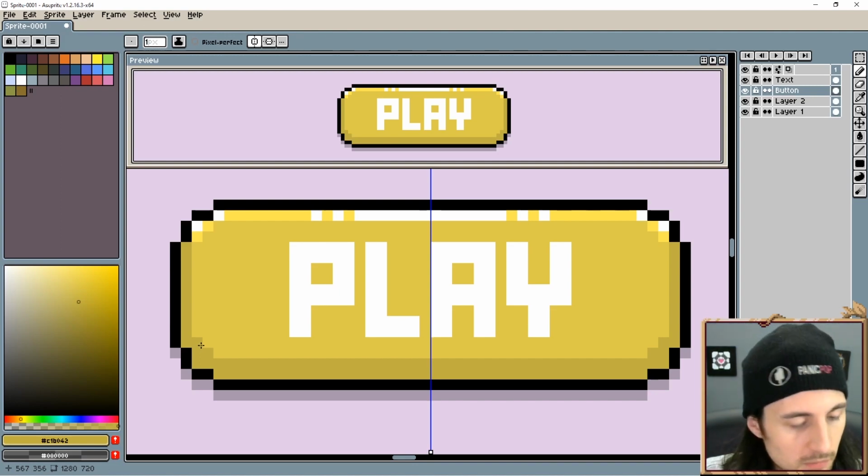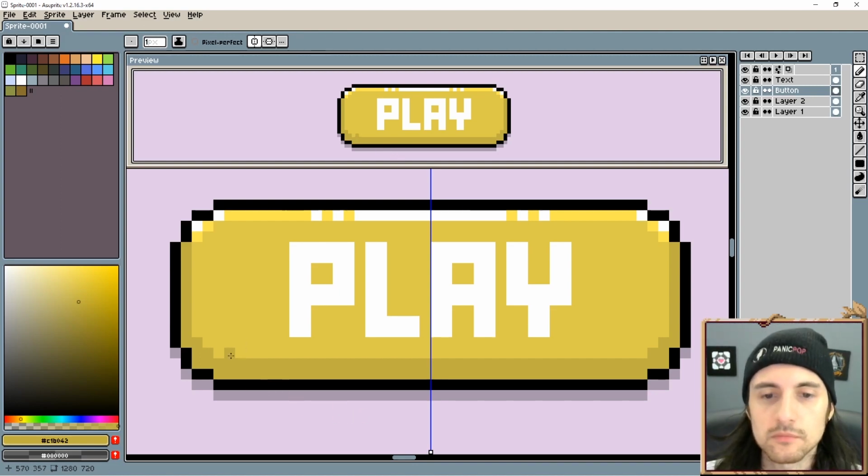So to make a button seem more 3D, all you need to do is really make the bottom part or one of the sides thicker. And we're gonna choose the bottom. So yeah, there we go. I think that's all we really need to do right here to give it more of a 3D look.